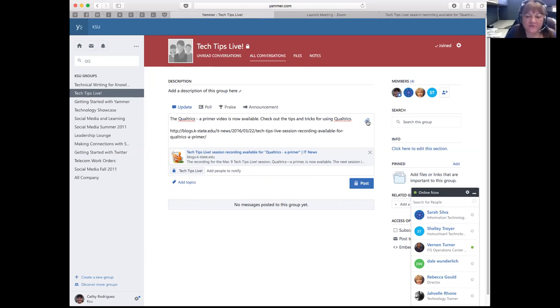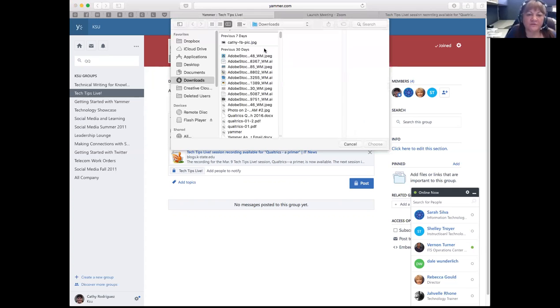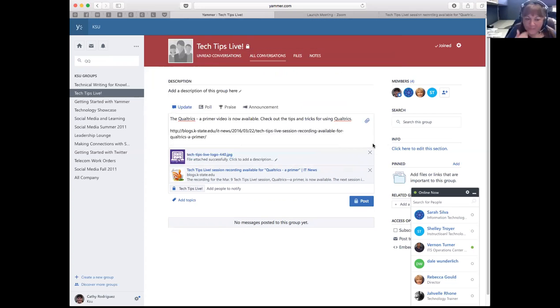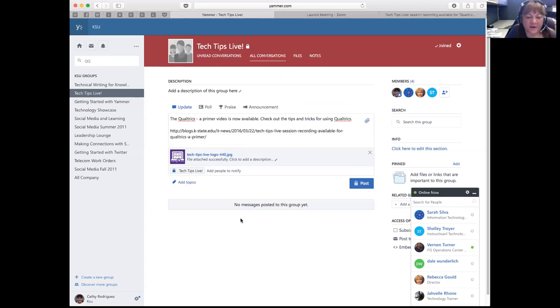So I'm going to click this file and then upload a file from my computer. And then since I have that logo there, I don't want this other thing that it automatically puts in there. So I'm just going to click the X there and get rid of that.